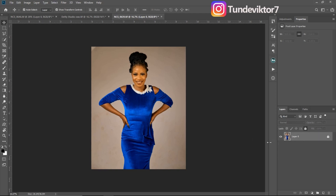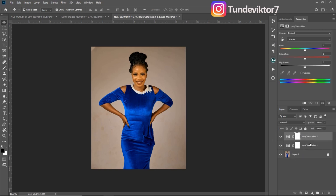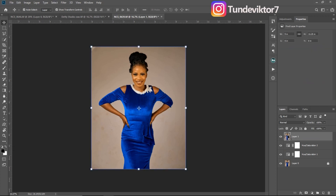To use the Liquify filter, all you have to do is make sure your subject layer is selected. Now let's say you've done your basic adjustment, your frequency separation, and you have other layers or adjustment layers above your subject layer. All you have to do is create a stamp visible layer by clicking Ctrl+Shift+E. This creates a stamp visible layer and everything you did below — like your color equations — opens on a new layer.